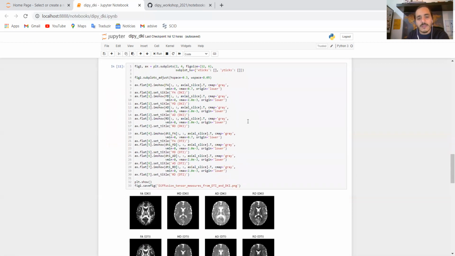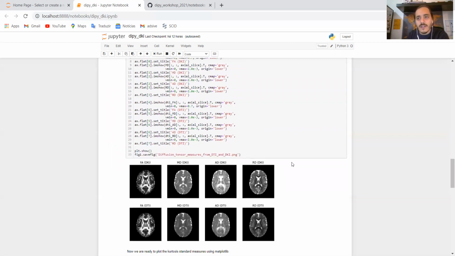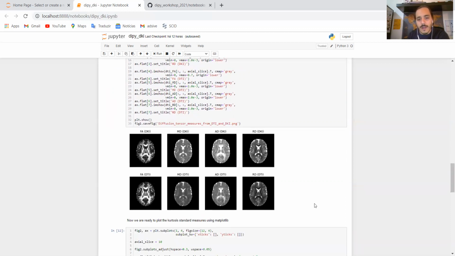Okay, so here in this cell, I'm just plotting some of the data. Basically, what I'm showing here is a comparison between the diffusion parameters extracted by kurtosis and the diffusion parameters extracted by DTI. And you see that they show similar contrast. However, the DTI will show lower values of diffusivities. This is expected because, as I explained in the talk, DTI assumes that the signal decays linearly.